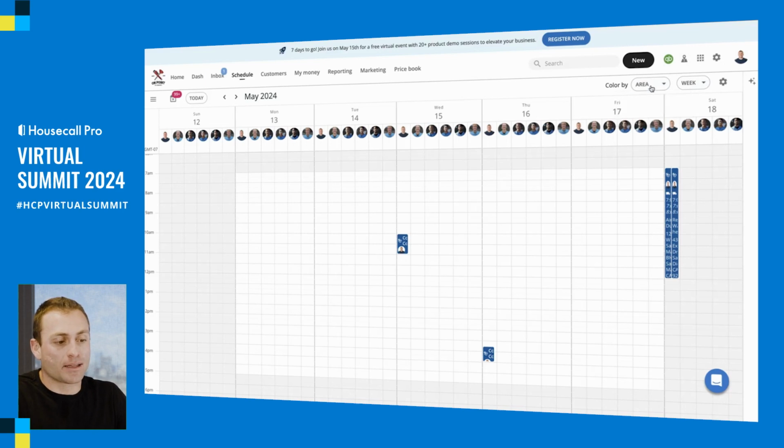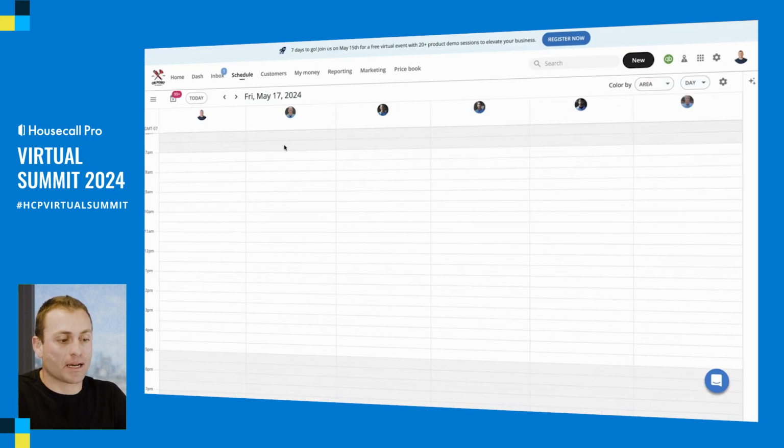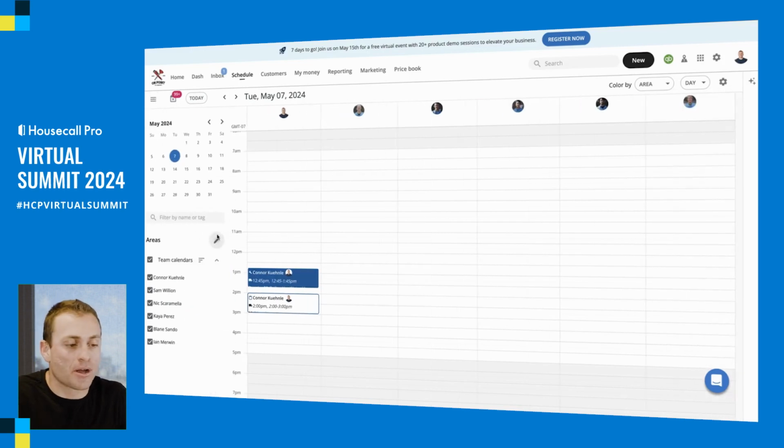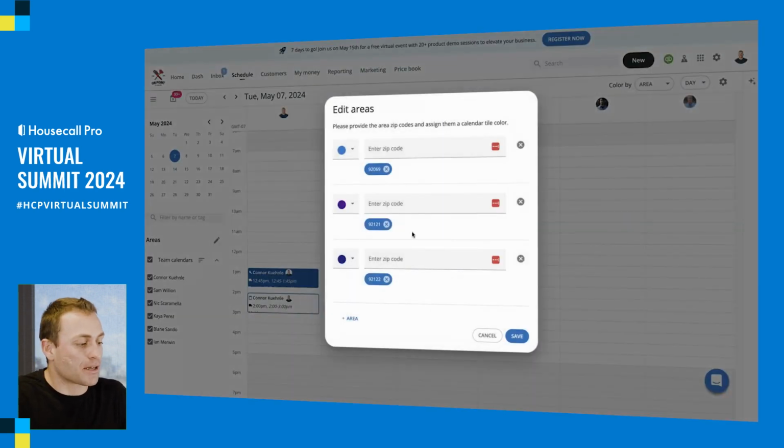Another piece that was a big pro vote that we added recently is color coding by location. If you look at this area at the top right, I can select how I want to color the jobs on my calendar. Originally, we just had the ability to color by employee, but recently we added the ability to color by location. I'm going to select that location, and what that allows me to do is show all of these jobs colored based off of the zip code on that job.